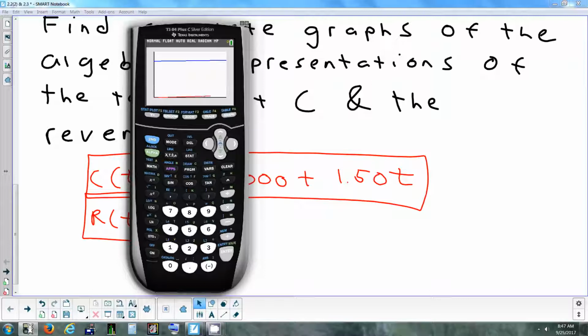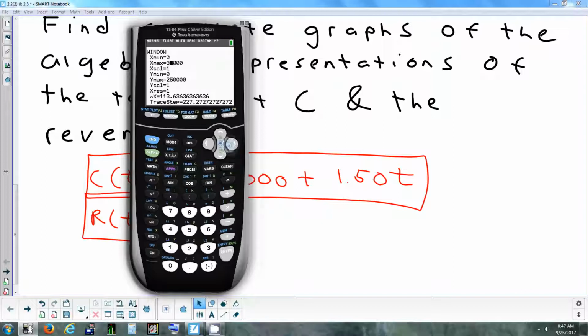Right, so there's our cost, and there's our revenue making up to 3,000 shirts. Are these lines anywhere close to crossing? No, so they need to sell way more than 3,000 shirts. Let's try 30,000 shirts. So there's our costs as we're producing shirts. There's our revenue as we're selling shirts. What's happening to the lines? Oh, Trevor? They're getting closer. They're getting closer, and they're going to meet at some point.